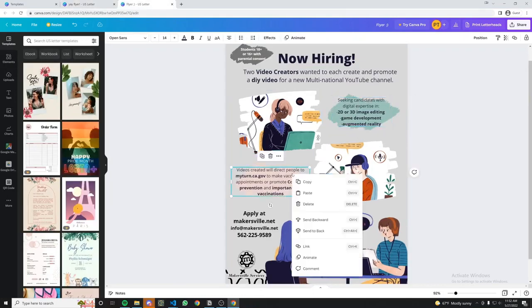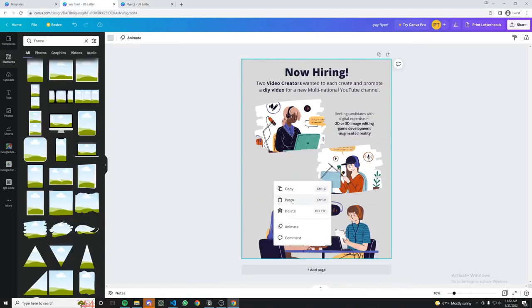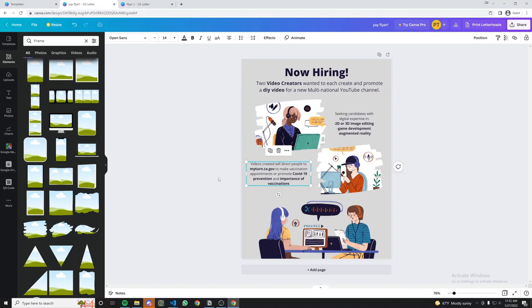And this text describes what will be required of the videos. So the videos are required to direct people to myturn.ca.gov and give information about COVID safety.